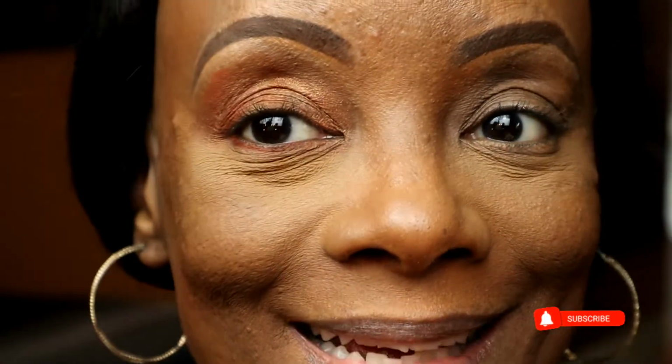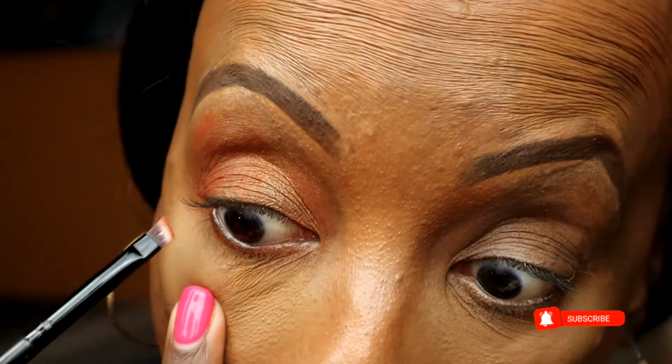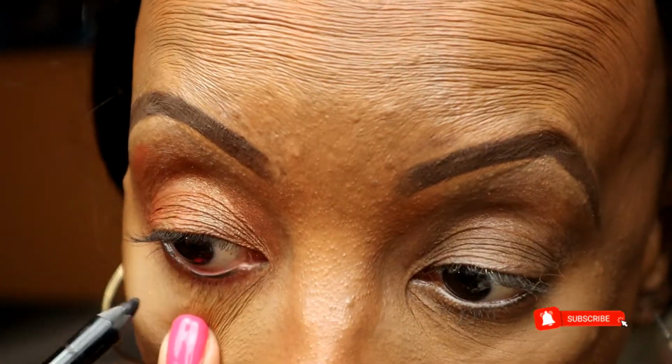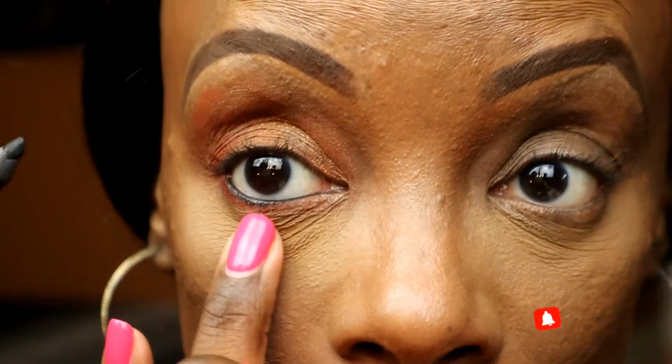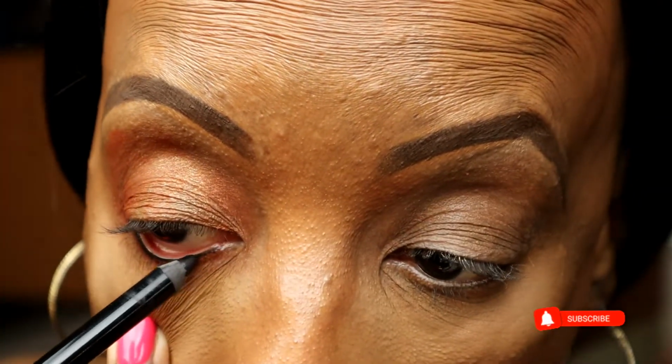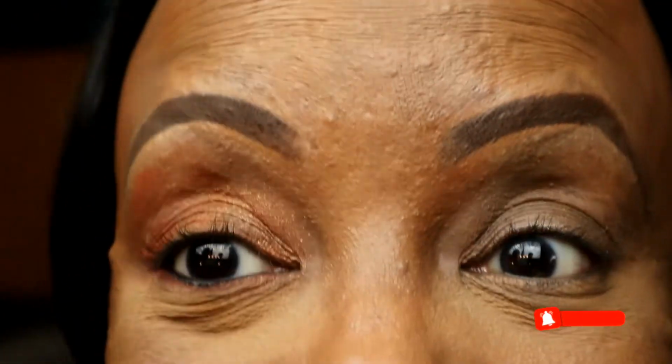I like that. It's kind of like a reddish gold blend. I like it. I think it's pretty. Yeah, it's just enough, not too much. Alright, so that is what we're working with on the first eye.